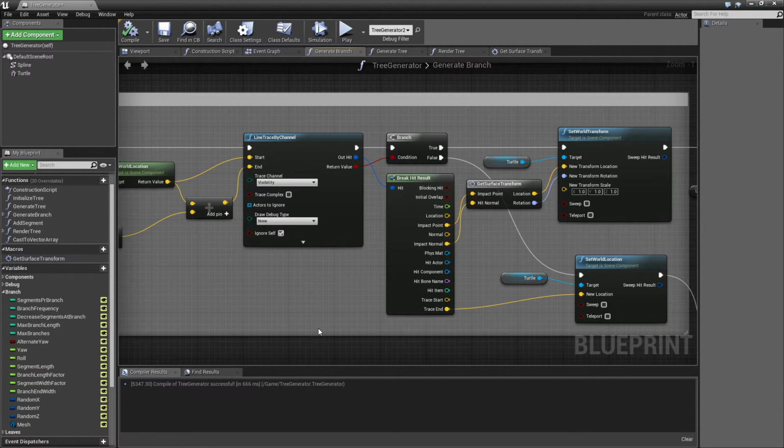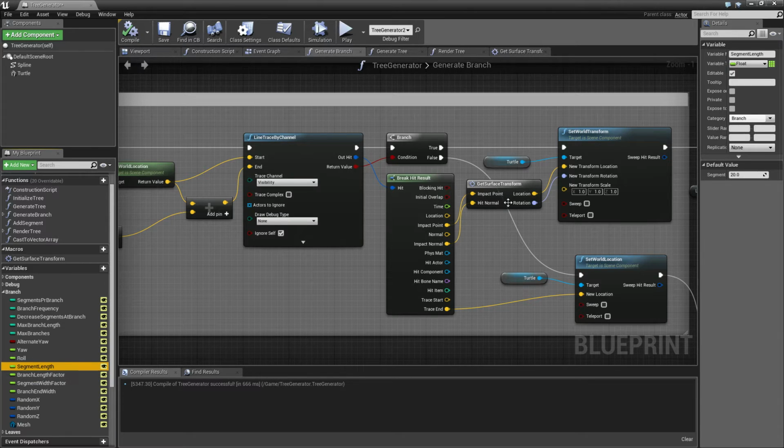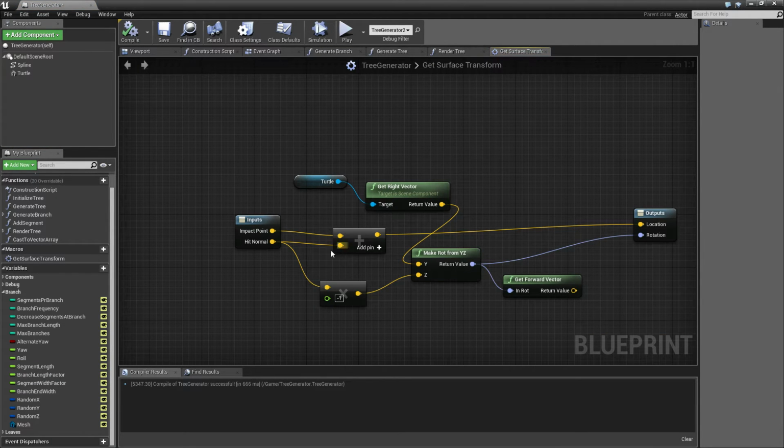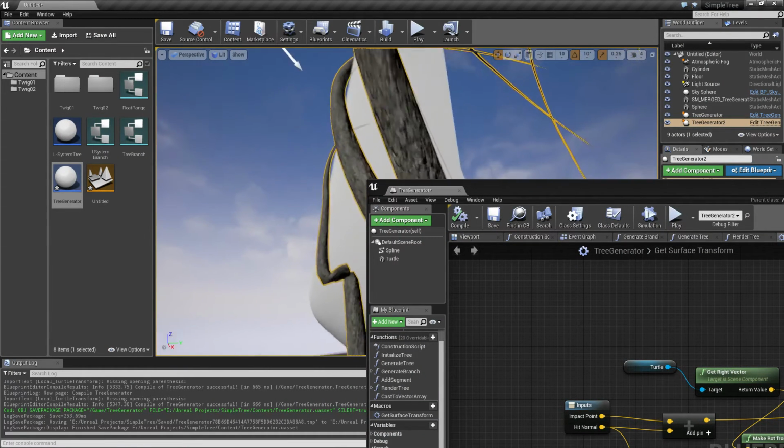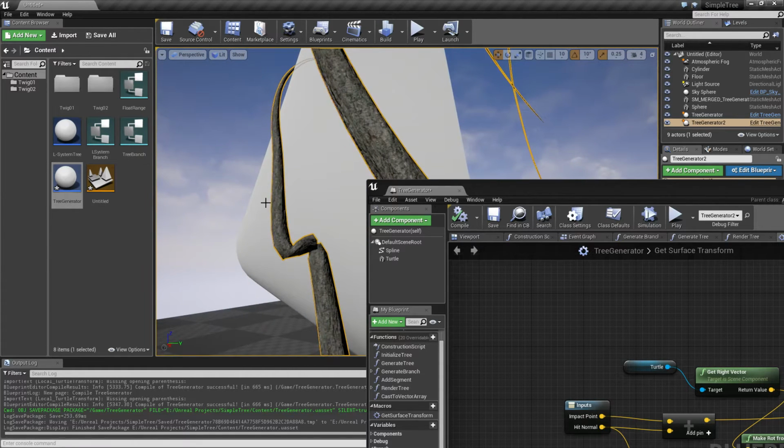So I decided to cheat, and by that I mean I am just going to take whatever impact point I'm going to get, and I'm going to take the normal along the surface, and I'm going to offset it by the half length of the segment length. So I'm going to do that in here. So right now I take the hit normal and I add that, but that puts it just a little bit above, and that's also what is causing the self-intersection to trigger, because I now have a sphere trace by channel. So that means that now this point is going to be saying, hey, I need to trace from here to here. Whoa, I intersect with myself, so I'm going to pull it out.